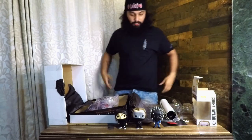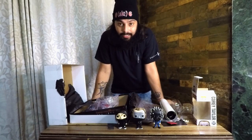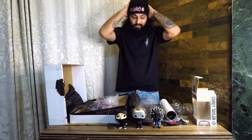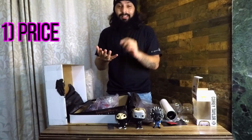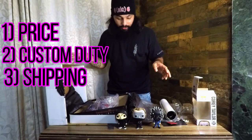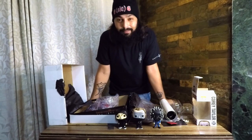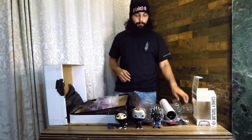Alright, talking about this thing. It cost me, in Indian rupees, 37,000 rupees. Yes, you heard it right. 37,000 rupees includes the price of all of this, the customs duty that I paid, the shipping charges, and every other thing. So yeah, pretty expensive, but being a diehard fan of Slipknot, I wanted this in my collection. So here it is. I hope you guys love this one.